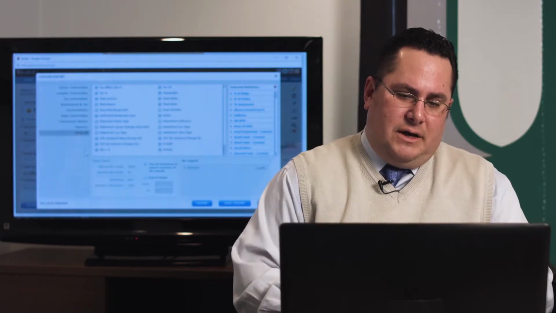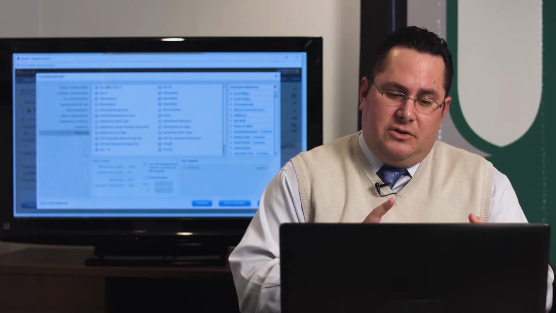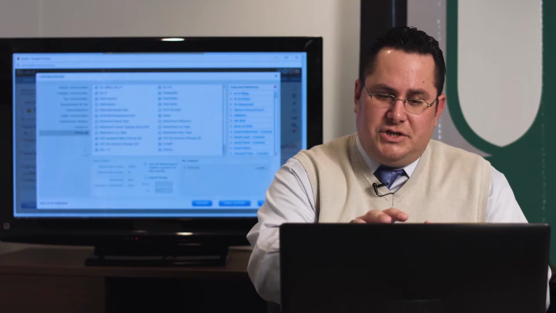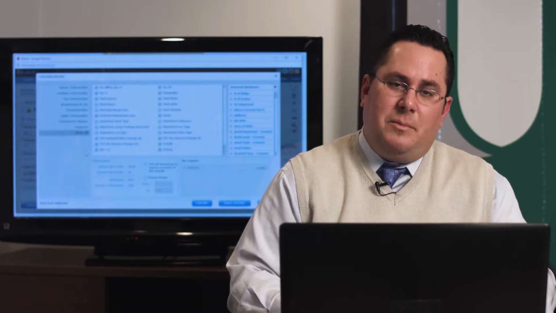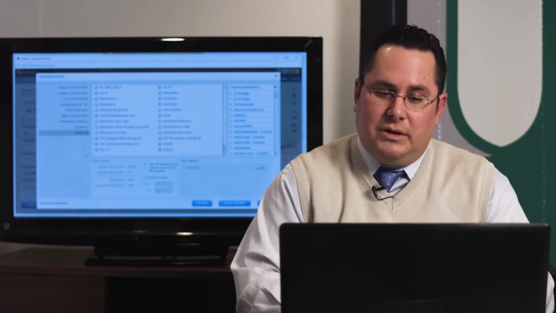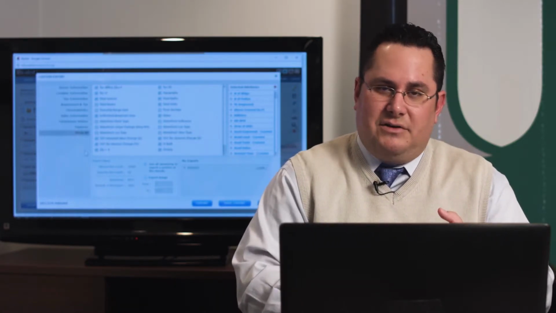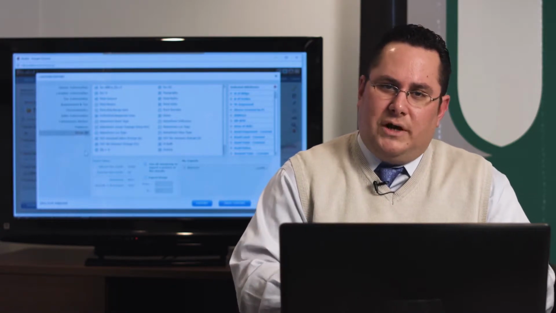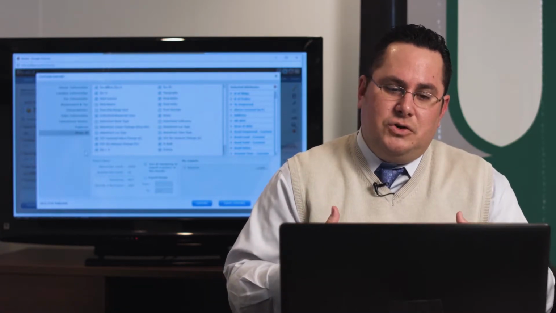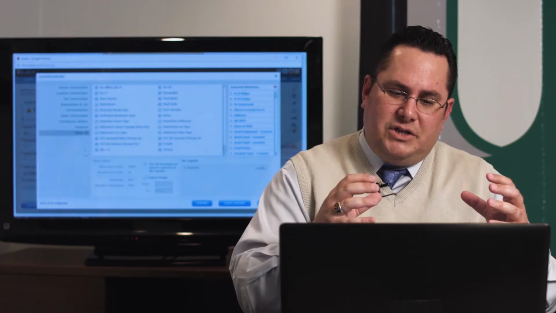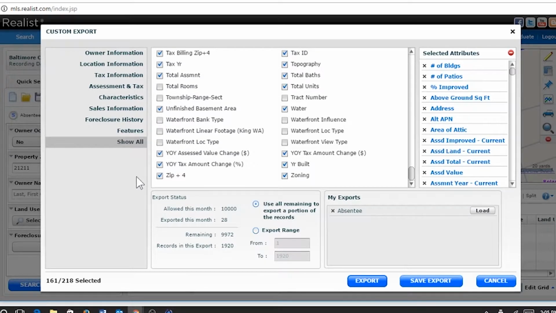The reason why I have so many of them checked is I'll do a mail merge to either create labels or insert bits of information from this Excel spreadsheet into a letter. And I have all of this information here so that as somebody calls me back, they're responding to a postcard or a letter, I can open it up, I can identify the property address, and then all of this information is here, all of the sales history, the assessed value, if there's a mortgage, all of that information is there. So I find that when you're talking to someone, especially when they're responding to your marketing, I like to have all of that information available in front of me in one place. So that's why I have the 161 of 218 options checked.